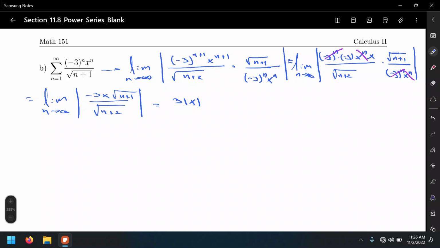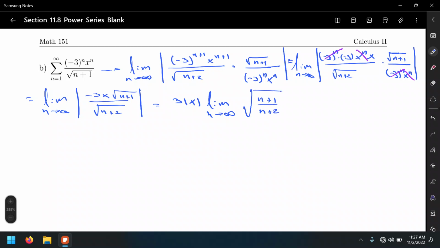Because we're finding a radius of convergence first, that radius is supposed to be a positive quantity, because it's going to go in one direction or the other direction. That doesn't mean negative. So it's still a positive value, using a sense of direction in this case. Limit as n approaches infinity of the square root of n plus 1 over the square root of n plus 2. However, how about we write everything in terms of one single radical? n plus 1 over n plus 2.